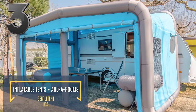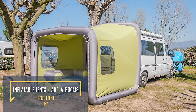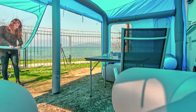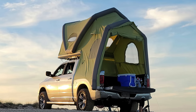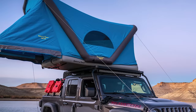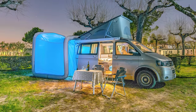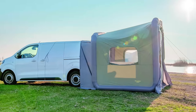While most of us grew out of jumping castles by our 10th birthday, the world of inflatables is still going strong. Inflatable tents and add-a-rooms are very space-efficient pieces of equipment and allow you to create pop-up furniture wherever you go — perfect if you're going camping and don't have a lot of extra space. Most inflatable camper tents fit two people and are set up on the roof of a car, allowing the user to sleep well above the ground. Inflatable tents are much simpler to set up than regular tents — all you need is an air pump or a super-large lung capacity, both of which are preferable to fiddling around with poles and pegs.